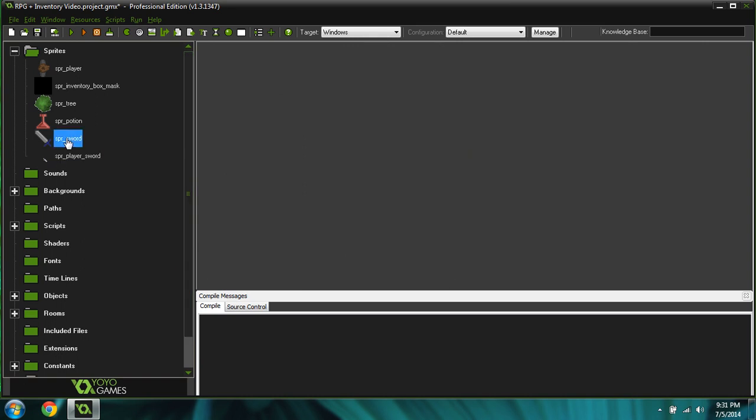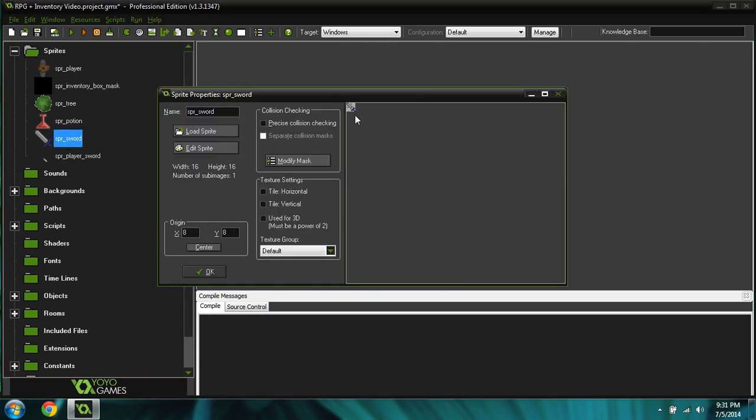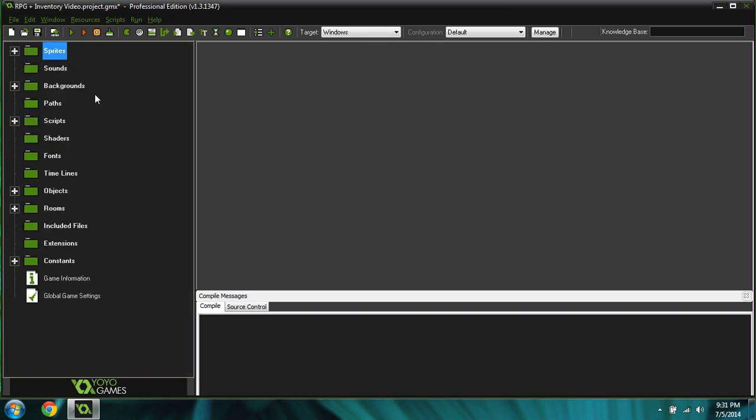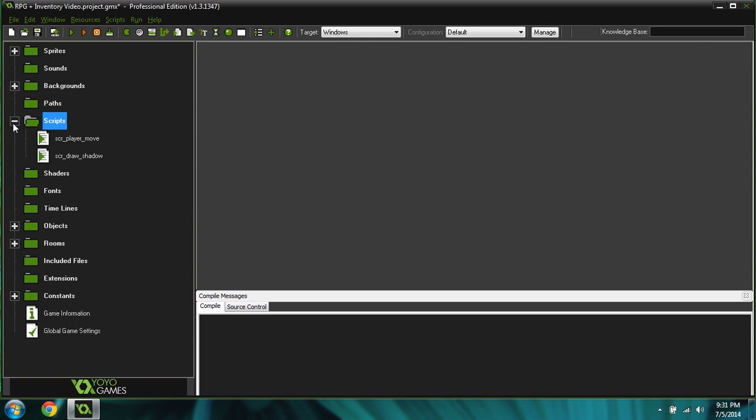Okay, and I also drew it to make it look like this little icon that we did. The sword looks a lot like that. So the first thing we're going to do is we're going to add a new script, because we're going to need an item database, and this database is going to keep track of all of the item's properties. So how much damage does our sword do? What sprite does it use for the player, and things like that.